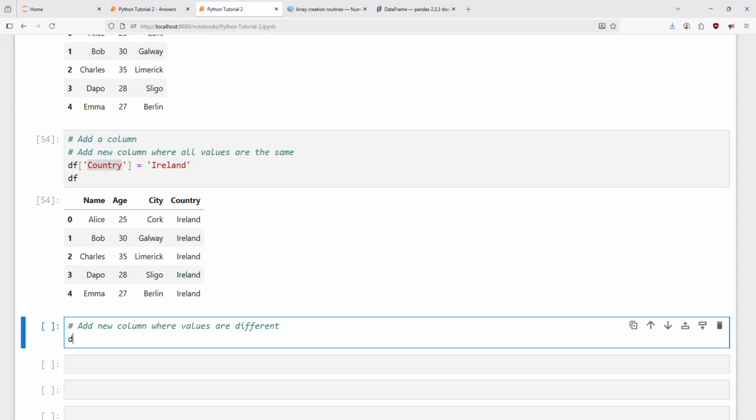So I'm going to say df of salary will be equal to 50,000, 60,000, 70,000, 55,000, 65,000.